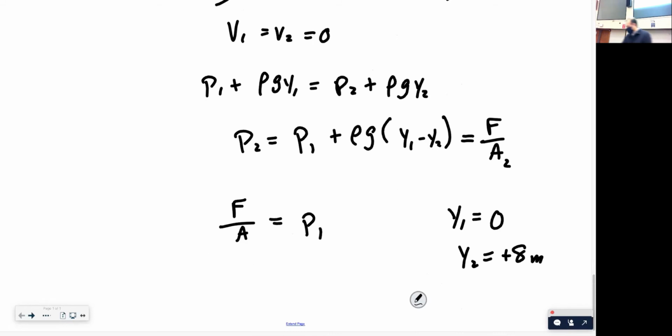That means that this is really minus rho G delta Y from above, where delta Y is 8 meters. We can't just plug in a positive 8 meters there. We have to know what the orientation physically is. Delta Y really is negative 8 meters in this particular case, the way we defined Y1 minus Y2. Or, if you like, Y1 minus Y2 is the negative of delta Y, which is 8 meters.